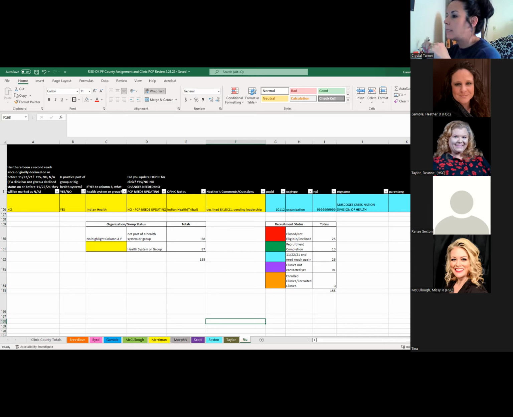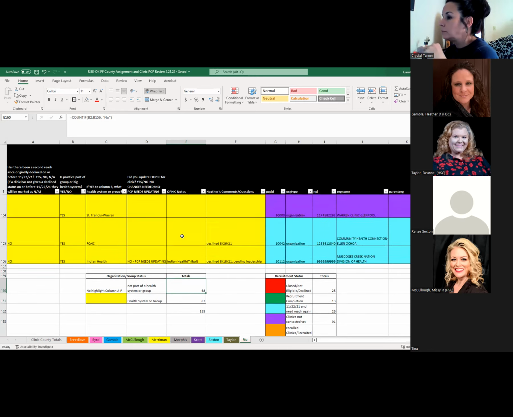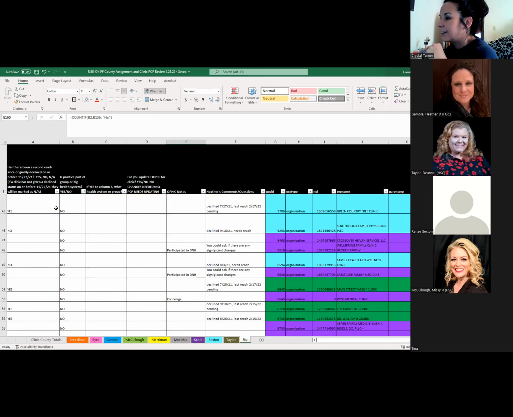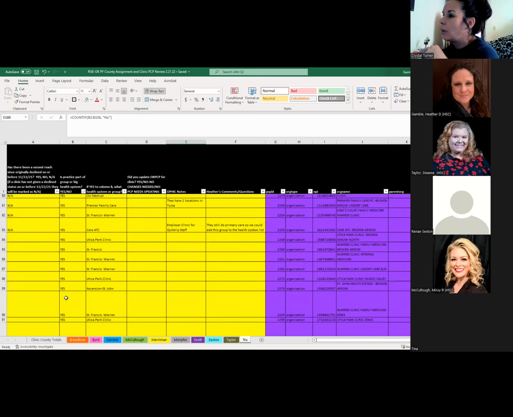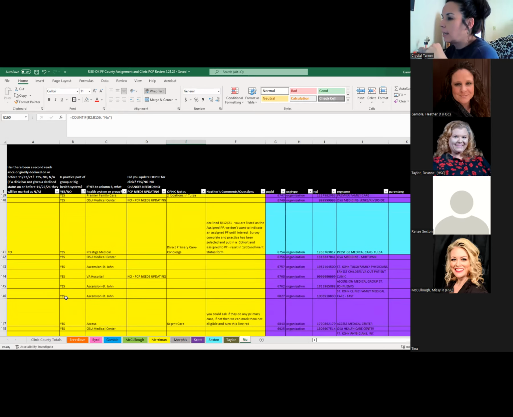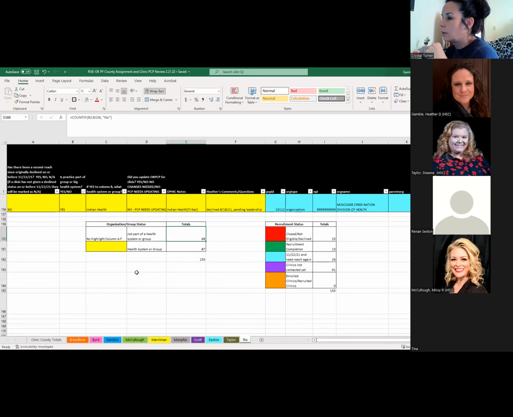Now it is based on cell E160, for instance. That calculation is counting the number of no's in column B. Yeah, that's exactly right. In column B, whether you identified yes or no, that particular clinic is part of the health system.